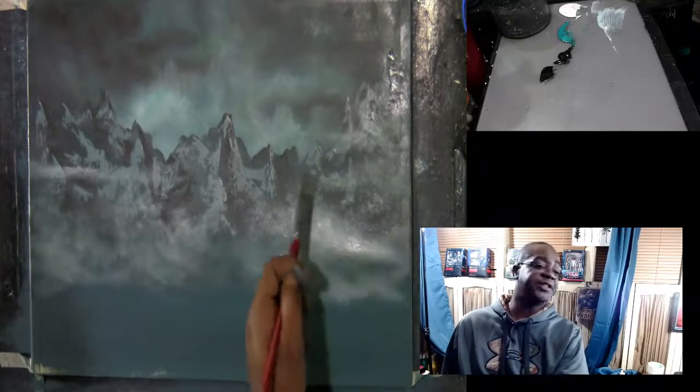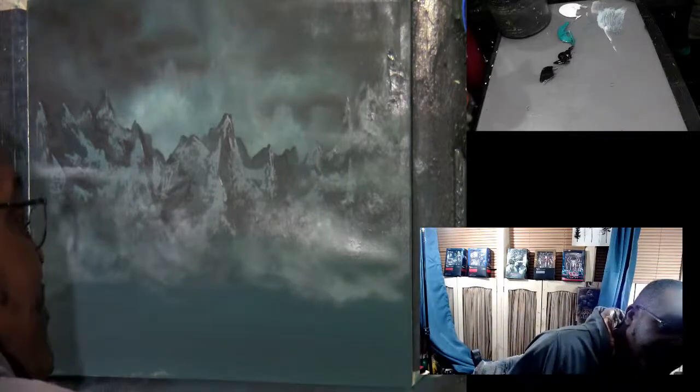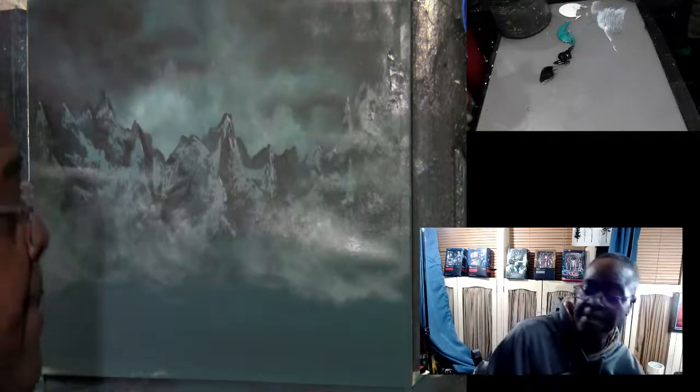The key to mist and clouds, and especially in front of objects, is make them visible, but also make them transparent enough you can still see a little bit of the background in it. All right. Okay. Okie dokie.